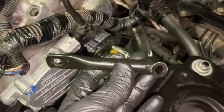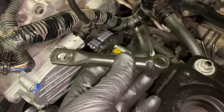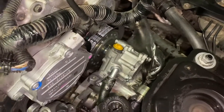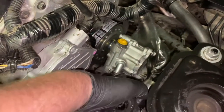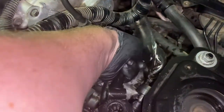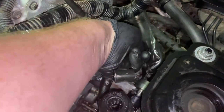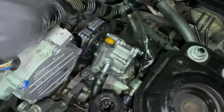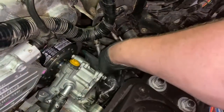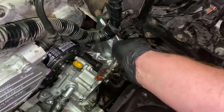I can't emphasize enough how important it is to clean a part before you put it back on. So go ahead and do that. Again, you've got your bolt here, you've got your bolt here. Make sure that your two bolts are in the bottom, one on that side, one on that side. And then your brace that comes up the back here, make sure both of these are tight also. And then we're going to go ahead and install your top line for your rack and pinion.